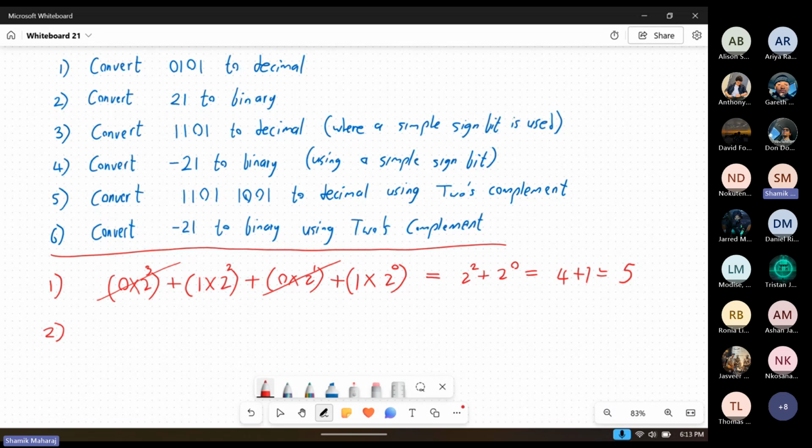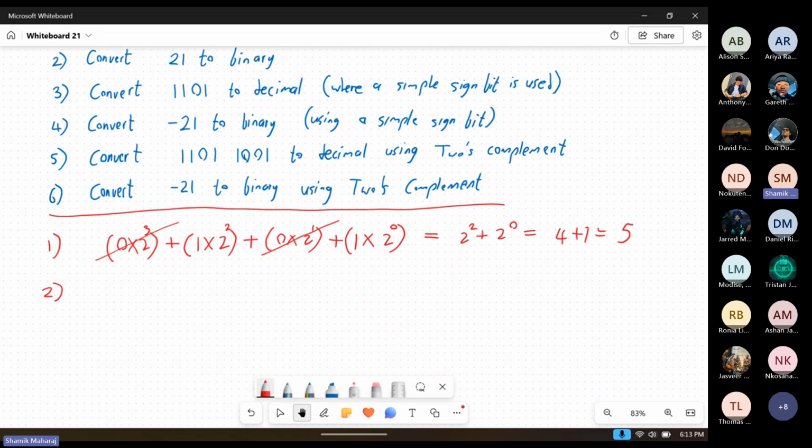Okay. All right, so number 2 says convert 21 to binary. I think I showed you guys 2 ways to do this. We will do the one which is quicker and easier because we like things that are quicker. Okay, so we start by writing the number 21. And of course, when you do this, have your calculators ready. Even if the numbers seem straightforward, it's always good to check in your calculator.